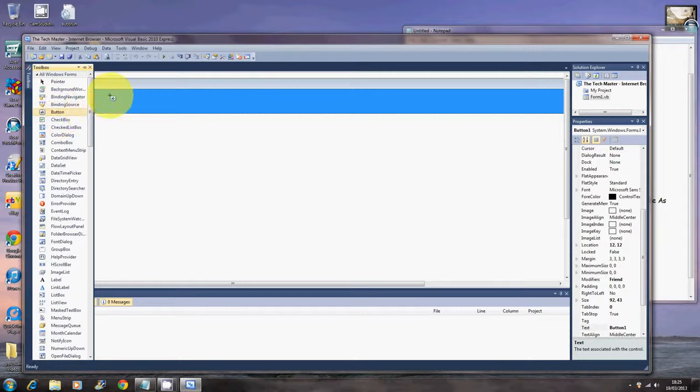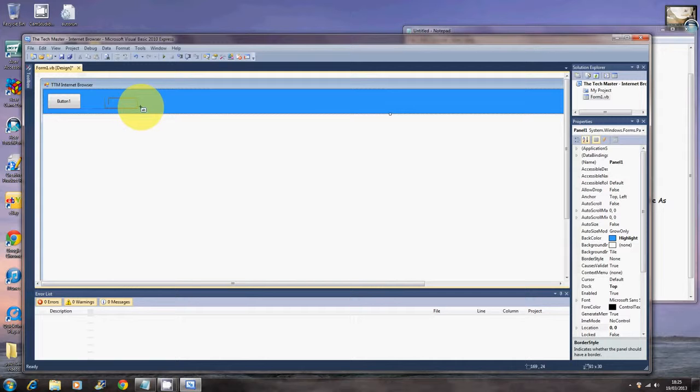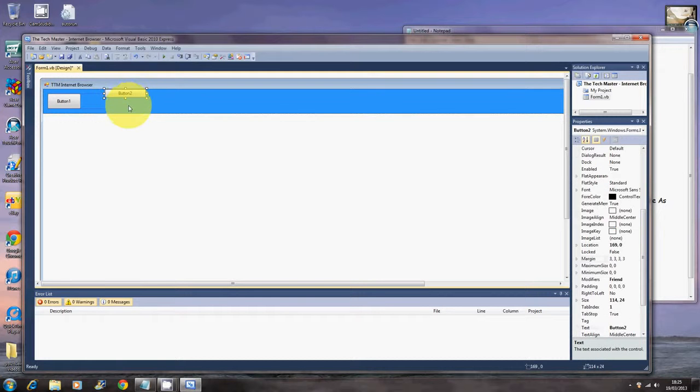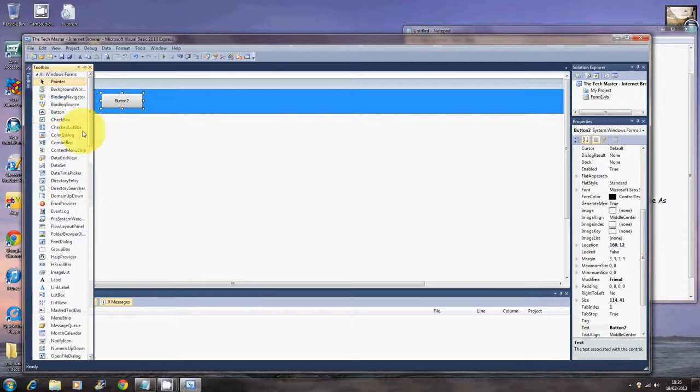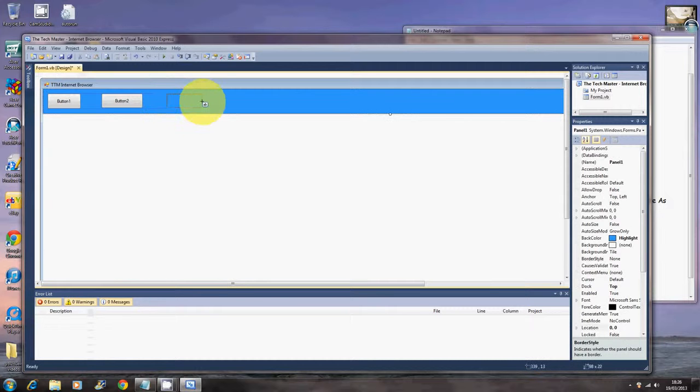If you want to make this look a bit more fuller, you can go for any amount of buttons you like. I'm choosing 5 buttons.